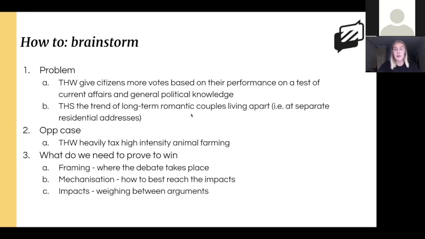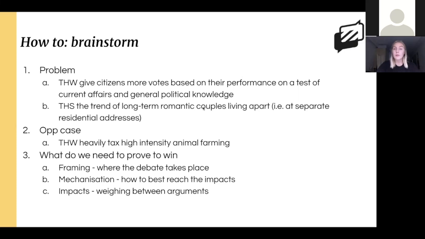And then the third thing is the impacts or weighing between the arguments. I would say that this happens often in, for example, criminal justice motions, or when you have to do any kind of principled debates, or when you have to weigh off two very different outcomes, then presumably it matters less how great the arguments are, but it matters more what the impact of those arguments are and how you compare it to the other side. For example, if you're forced to compare future generations and current generations and make a choice between them, probably these are the impacts of your arguments, but you need to focus your effort on which impact is more important, and therefore something to focus on in brainstorm.